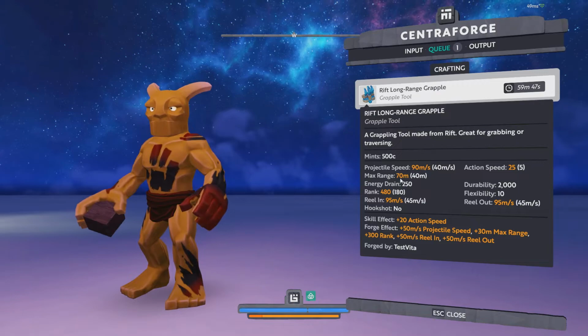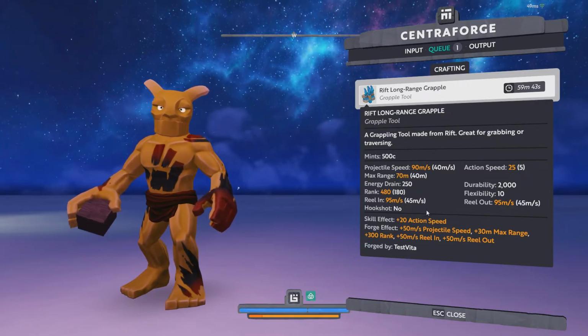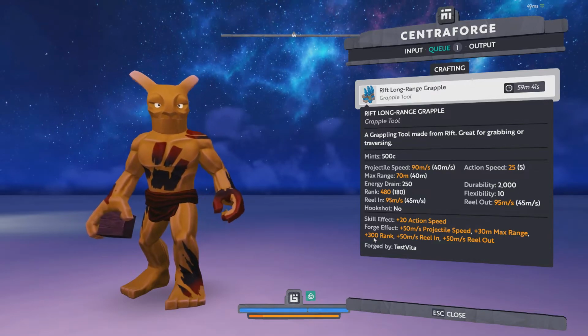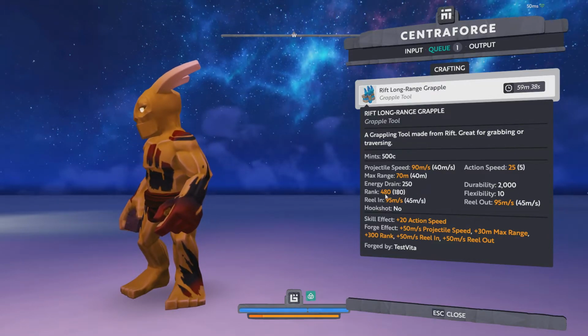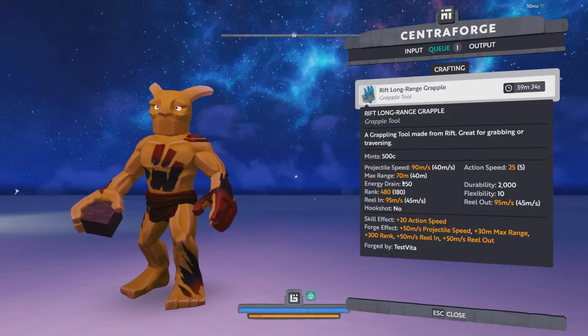And yeah, actually after forging this one, that was about the last thing I wanted to do, and really didn't want to look at the forge for about a day or two. But anyway, that was the tutorial on how to forge Lucent gear.